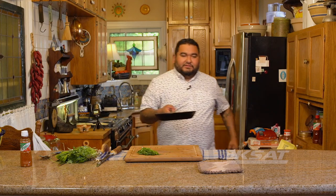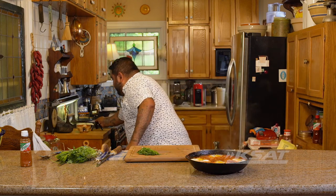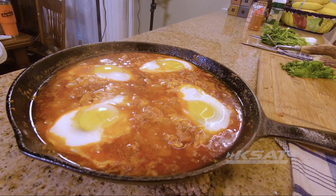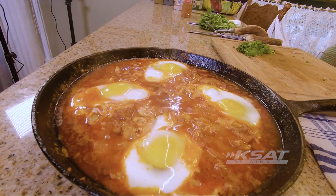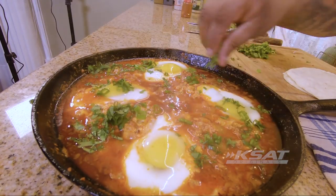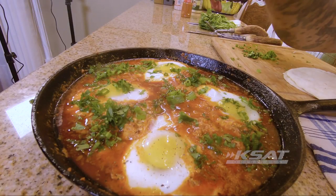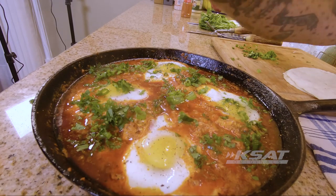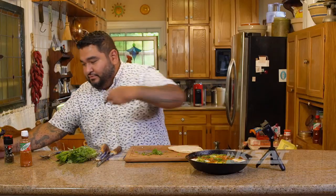All right. So now we have the chorizo. We have the eggs that are cooking on there. We have all that good stuff. So now what we're going to end up doing is putting that cilantro and green onions that we had, right? On top like this. Pepper on top of this. Okay, and then it's up to you.